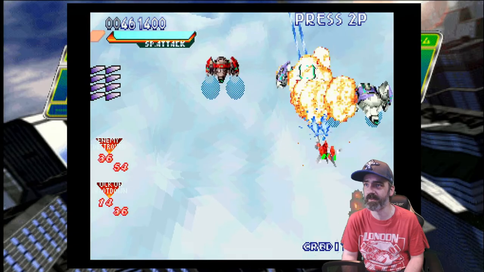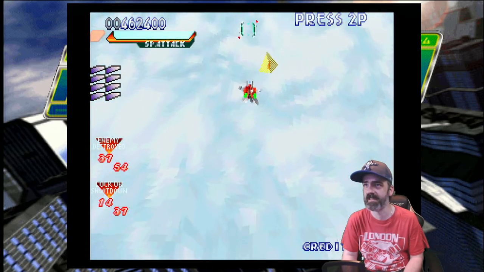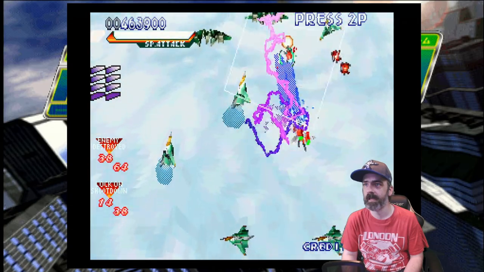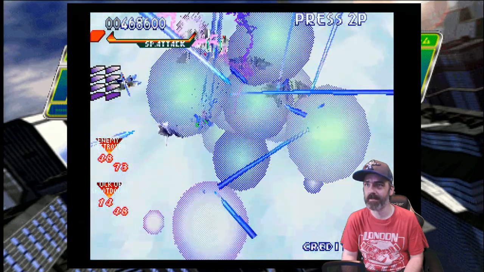Hopefully we'll get off the boss of this level. I remember the boss of this level being an absolute nightmare. It's another giant plane like we saw earlier, but he's armed to the teeth. He's got sort of every attack in the book, and he lets you know about it rather a lot. We'll see if we can make it to that boss.